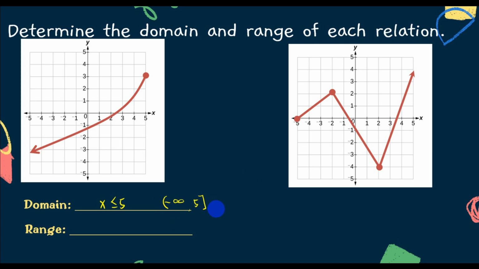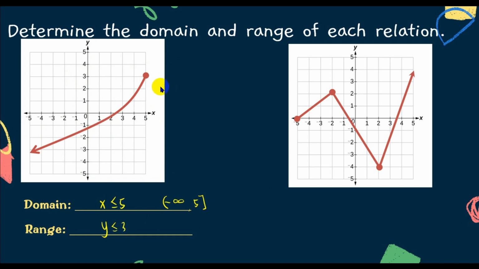For the range, now, how are we going to describe the range? So, instead na upward tayo, since papunta po sa baba yung ating graph, andun yung arrow, magda-downward din po tayo. Kagaya dun sa ating domain, naging to the left po yung ating description. Now, kung downward tayo, nag-start siya sa positive 3. And closed point po ito, so included po ulit si positive 3. And pababa po tayo, and we don't know kung saan sa negative y values mag-e-end yung ating graph. So we can describe our range as y is less than or equal to positive 3.